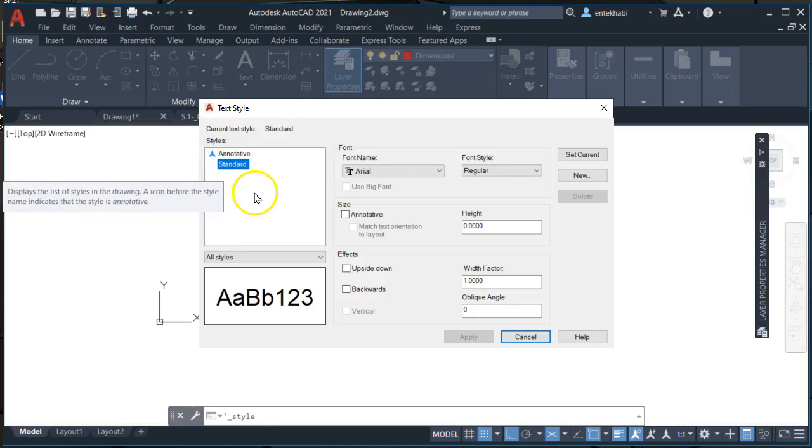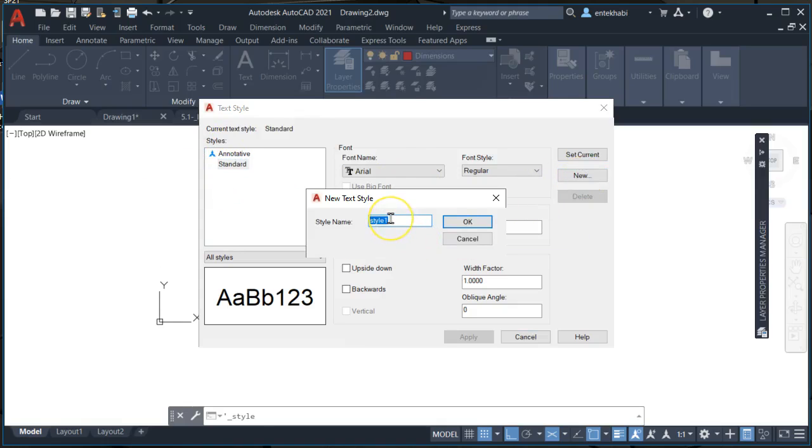What we're going to do is create a new one. For this exercise, we call it ISO Text 1, just as a note for us to know which style we are using. According to the assignment sheet that you have, it will tell you which style to use on what plane. By practice, you will know later on how to apply those obliquing angles.